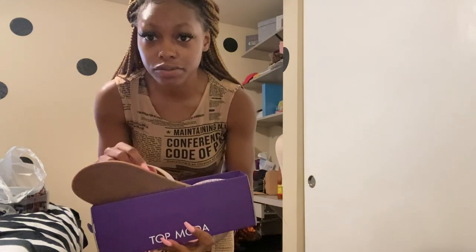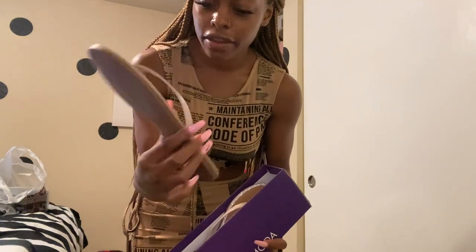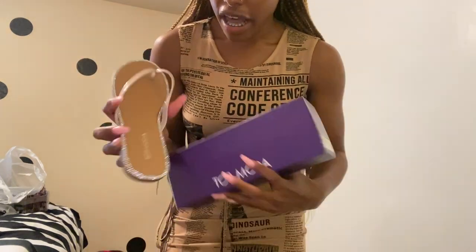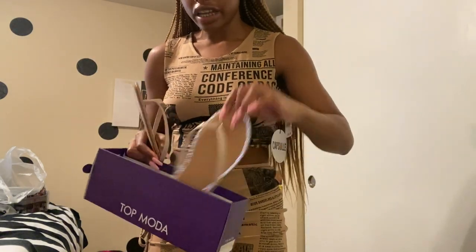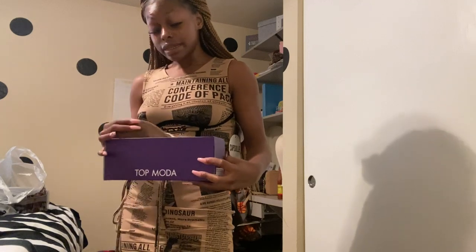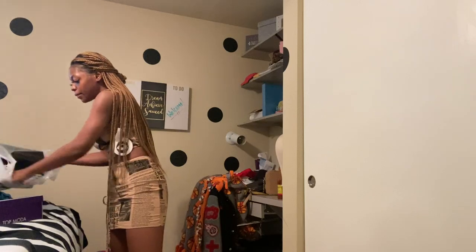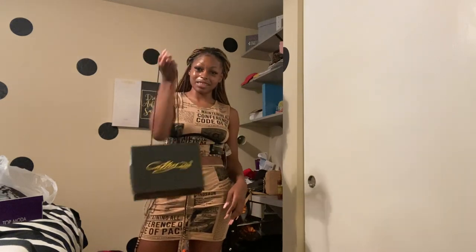I'm not going to try the shoes on — I'm just going to show you guys what they look like. Here are the sandals I chose — they're really pretty, cream-colored with rhinestones on them. I love the detail — it's plain but really cute. If y'all ain't got any shoes for this summer, go get these shoes. And I like how they package these shoes in this little carry bag.